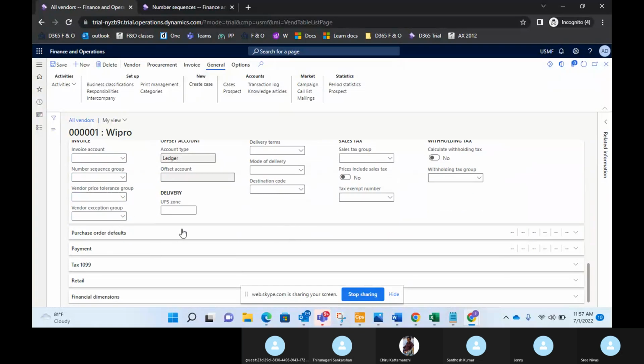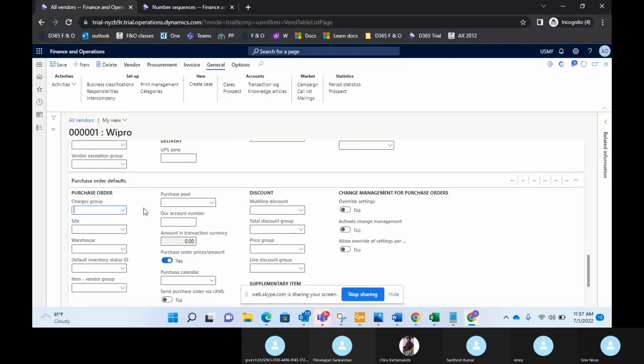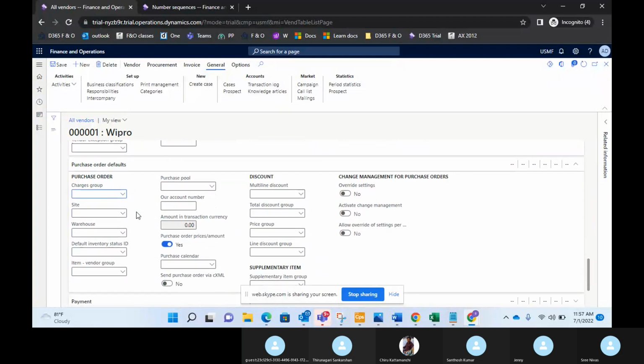So all these are based on the information that is available for the vendor. Even these also, charges group. Charges group is nothing but, for example, whenever you receive goods from any vendor, there are chances the goods might get damaged, or there are a lot of such instances. So they might have created insurance. And what are the terms?